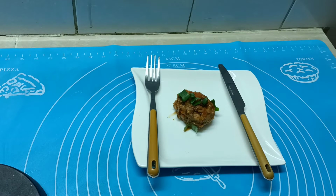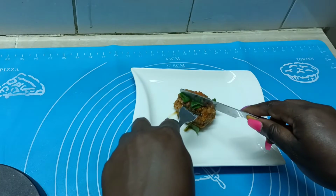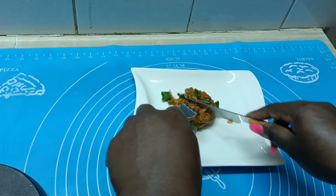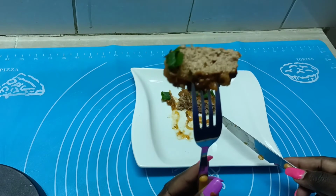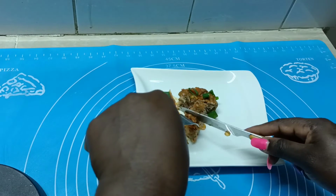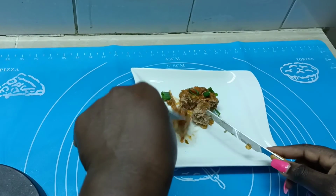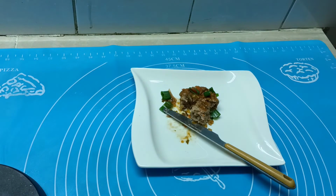Let's now taste the meatball. First of all, let's check if it's fully cooked. It's fully cooked. Yeah, so you take your time. So now let's taste. Very sweet, delicious.